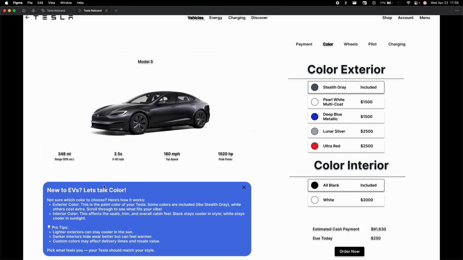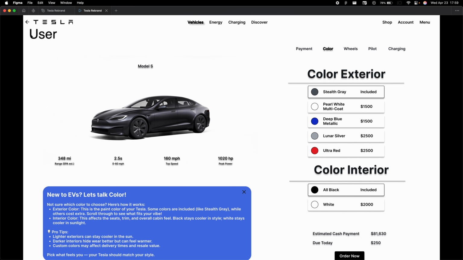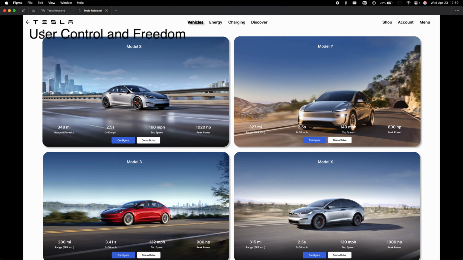And here in the EV 101, we can see all the pro tips that help you decide which color to use. Again, you can skip to any of the separate sections, and the back button, just to show it works as well, which it doesn't on the Tesla website.